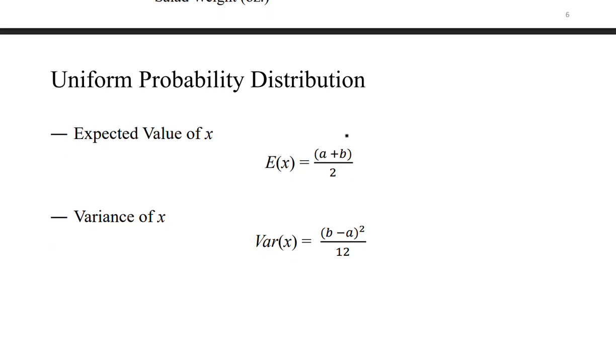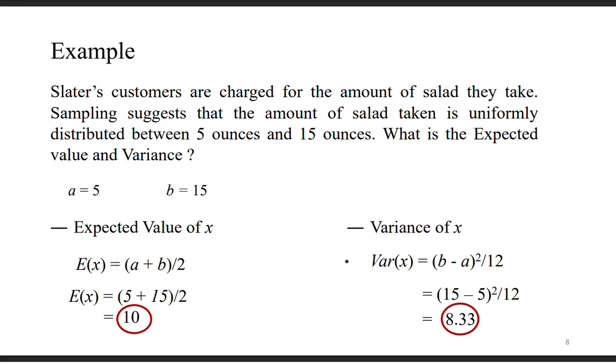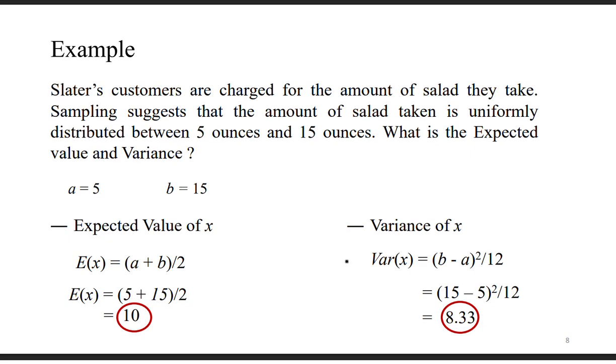Now the next thing is, how do we find the mean? Like we did in the previous chapter, in each case, we're going to look at how we calculate the probability for the given probability distribution and how we find the average and the variance as well. Now, to calculate the average is just an addition of the smallest value in the interval and the biggest value in the interval divided by 2. The variance is calculated by subtracting the smallest value in the interval from the big value, squared, divided by 12. Let's take a look at an example on how to calculate the mean and the variance of a continuous uniform probability distribution.